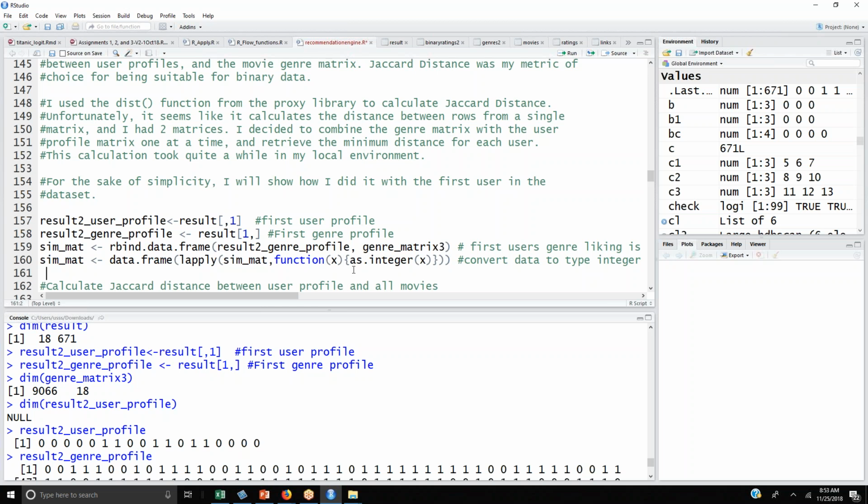So in order to do that, I'm going to show only one calculation. That is, take the first row of the genre profile, use that as part of this so that I can apply an lapply function within the matrix data frame to calculate those similarity values. Do you understand this?